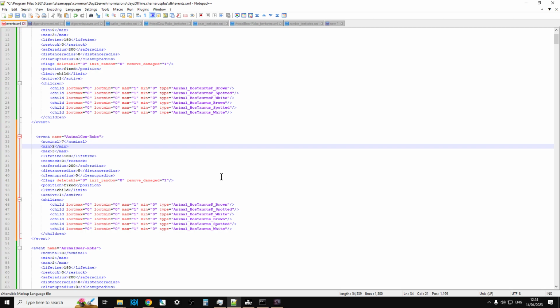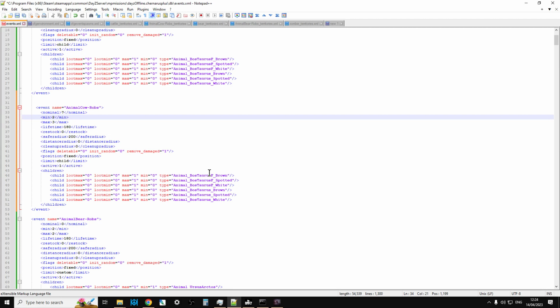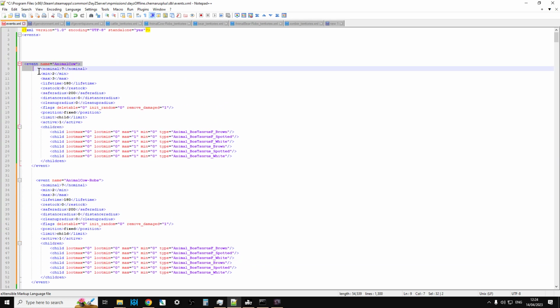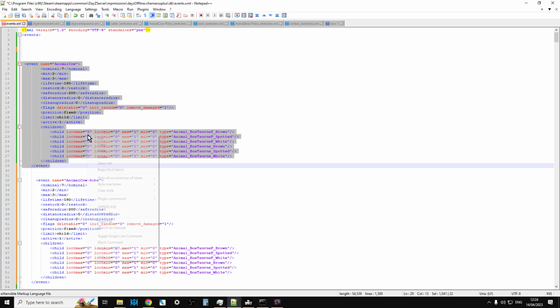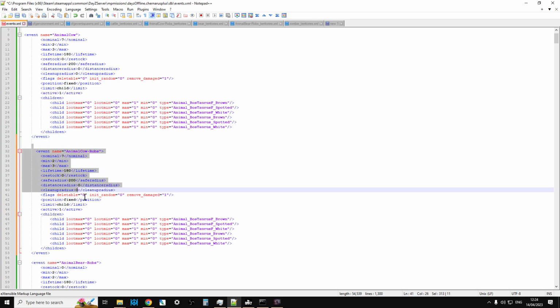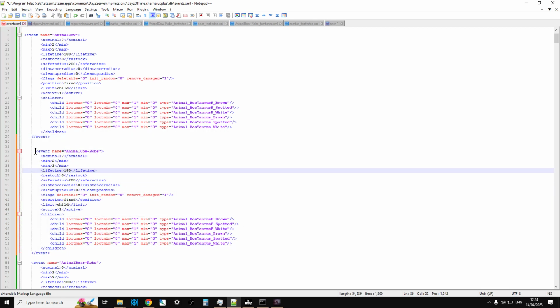Okay, so let's start off with the cow. What I recommend you do is download your events.xml file. That'll be inside the DB directory in your missions folder. Make a backup and then open it up in your favorite text editor. I like Notepad++. And we need to make an event for it. As you can see, I've already done it here. The easiest way to do it is to take the existing event, copy it and paste it, so you end up with a duplicate, and then give it a new name.